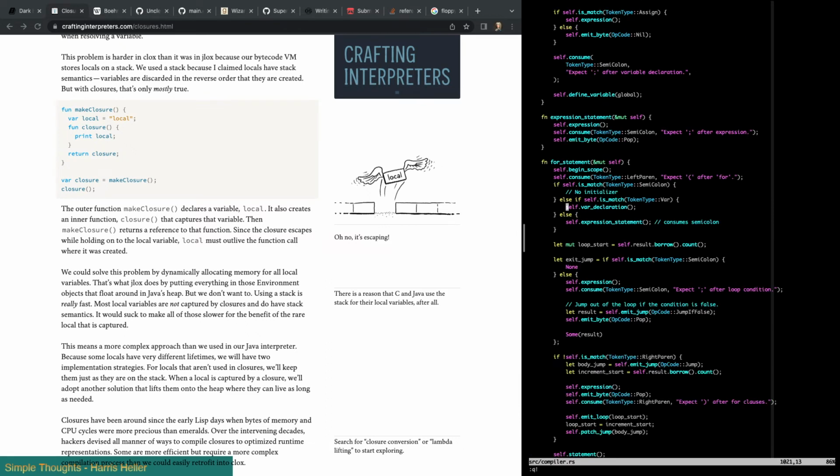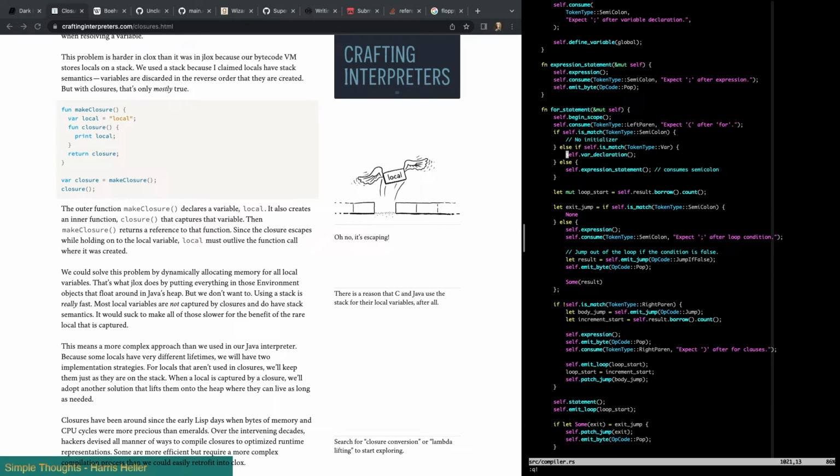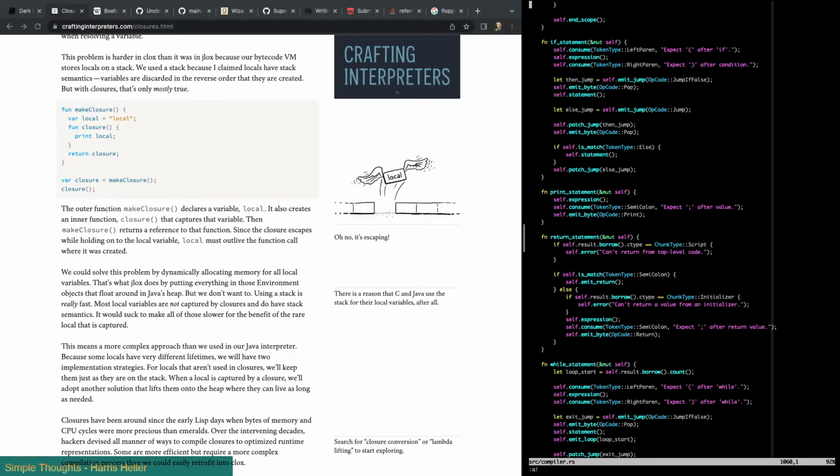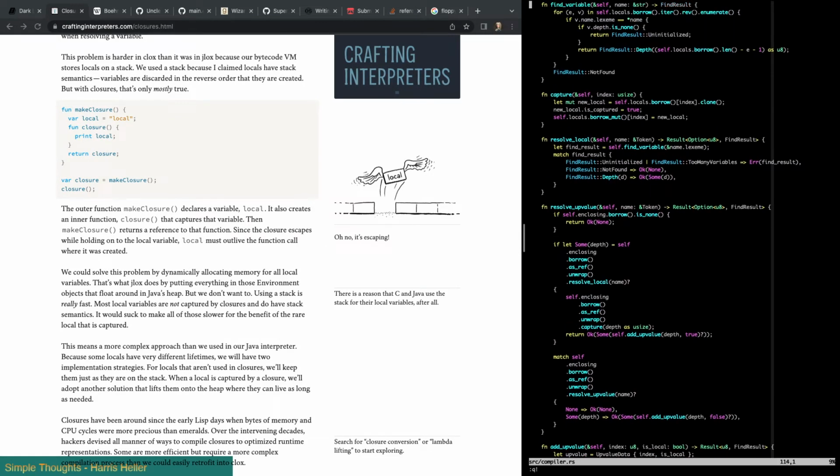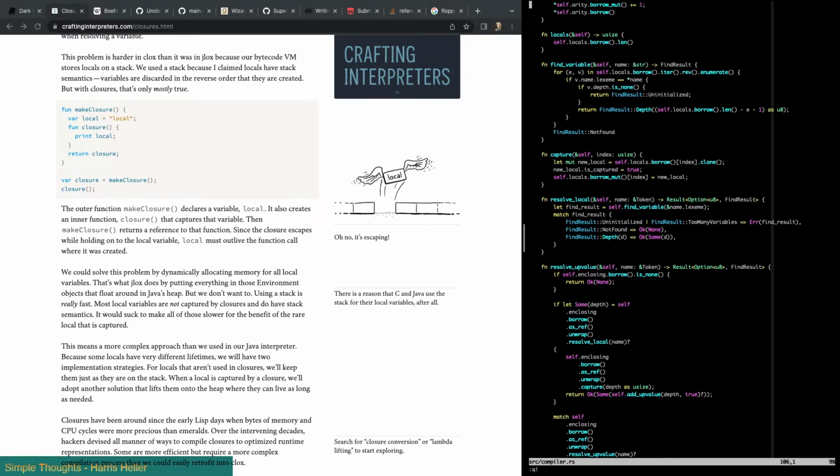Stop it. Maybe our upvalue and our find variable stuff is not working right. Oh boy, this is going to be very, very frustrating until I can figure it out. So I'm going to ignore it and work on optimization then.